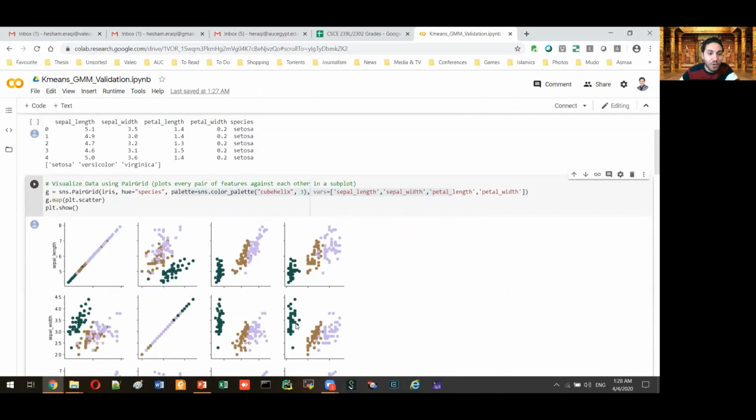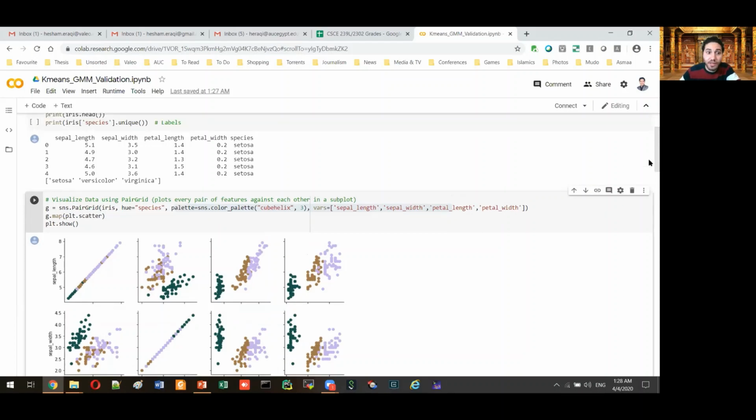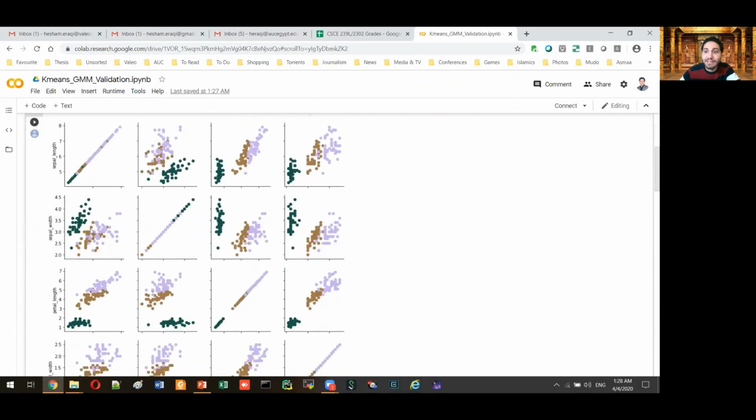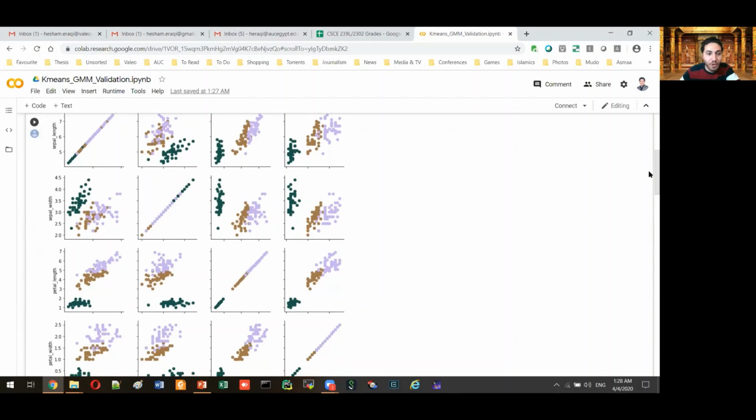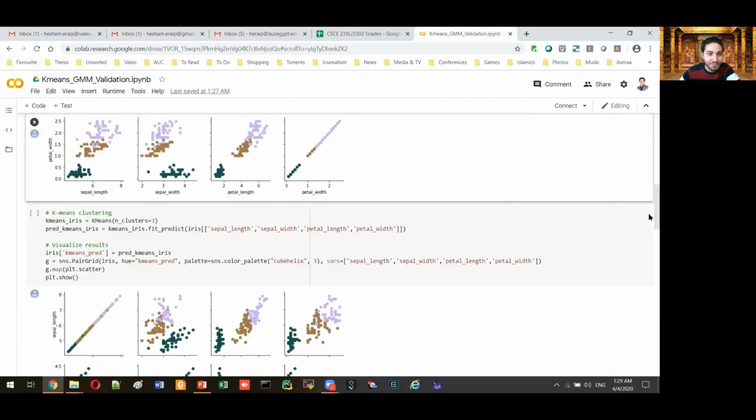The second row is drawing the second feature versus each other feature. So this is the second feature versus the first feature, which is equivalently the same figure as that figure. This is the second feature with itself. This is the second feature with the third, with the fourth feature, and so on. And the colors here are the labels, or the ground truth labels. So here I'm trying to visualize the ground truth clustering outcomes that an optimal clustering algorithm should obtain.